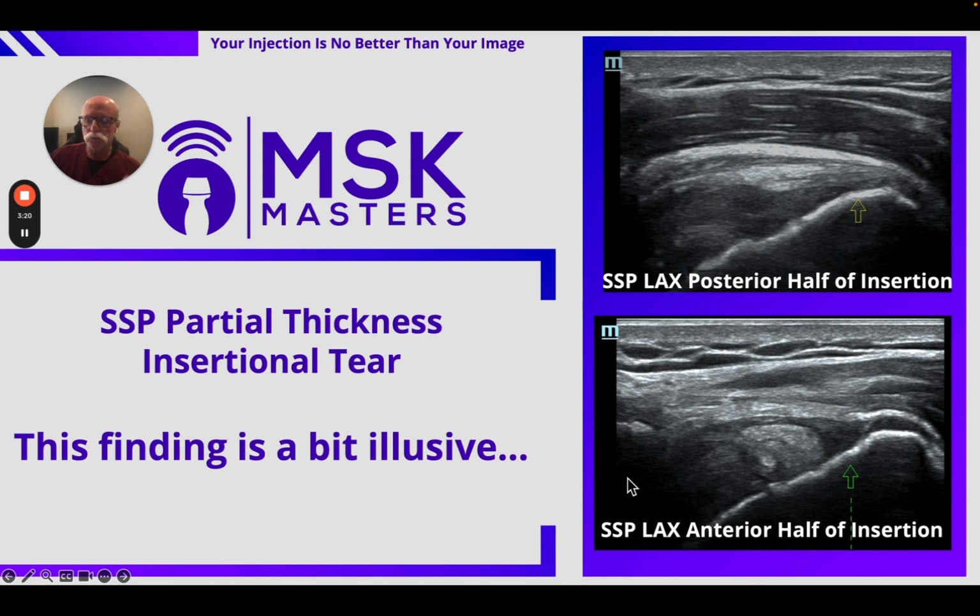So moral of the story here is that when you do these long axis views of the supraspinatus, just slightly sweep the transducer P to A to make sure you get the full view of the full width of that tendon insertion, and then you don't want to miss things like this. And this patient is still a candidate for the regenerative medicine therapy, because the dynamic testing still showed some fiber threads that were going all the way over here to the insertion.